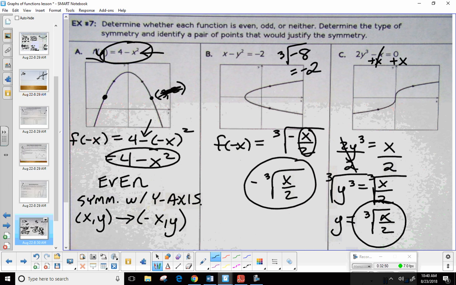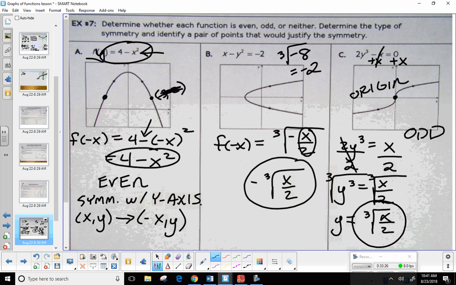So how did these compare? Did they turn out to be exactly the same, or are they opposites? They're opposites. So what kind of function is this? It's odd. And you can definitely tell by looking at it what kind of symmetry is it going to have. Origin. Symmetry with respect to the origin. You remember yesterday I brought up a fan blade? Imagine if I just took this and I spun it 180 degrees, just half a revolution. I'm going to get the exact same graph. So this is symmetric with respect to the origin.